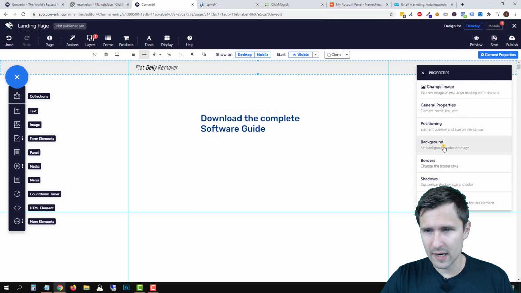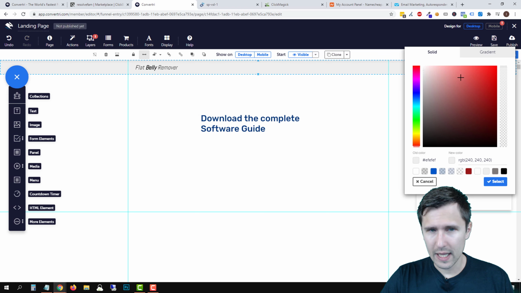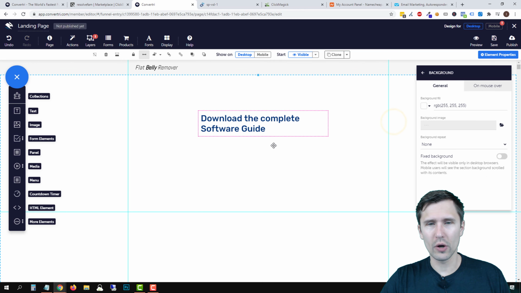The only thing is maybe this color here. So let me go to background. Let me change this color, make it a little bit lighter. And one thing we could do is also here you have opacity. So you can make it 100% opaque, or how do you say it, right? And then maybe something like this, maybe a little light gray, okay? So there you go, I'm happy with that.